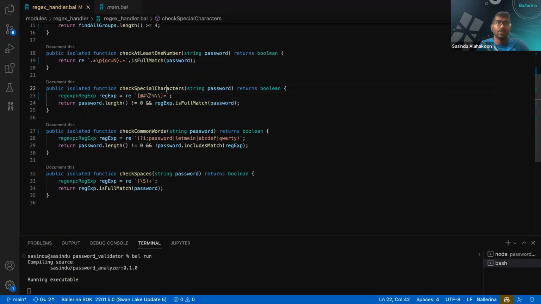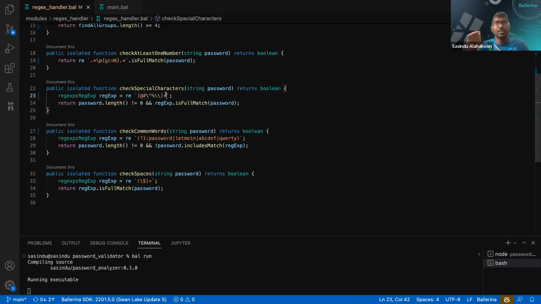We use a backslash to escape this character and get its literal meaning, because in regex this character has a special meaning, and we use a backslash to escape this backslash as well. So inside this character set, we have the special characters. This means this regex will match any string that contains these special characters.